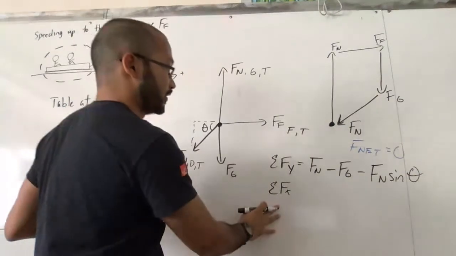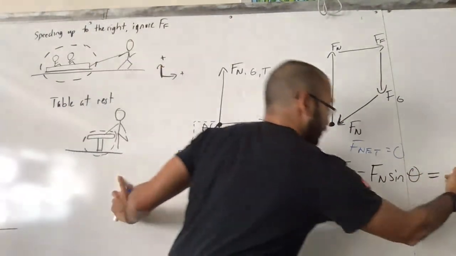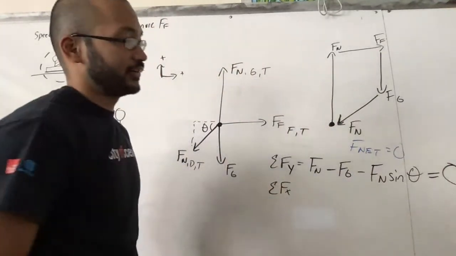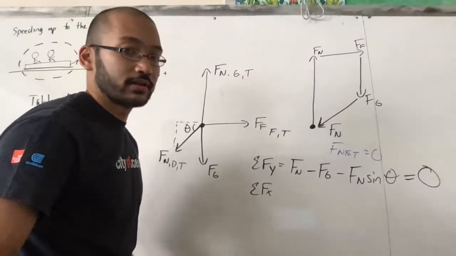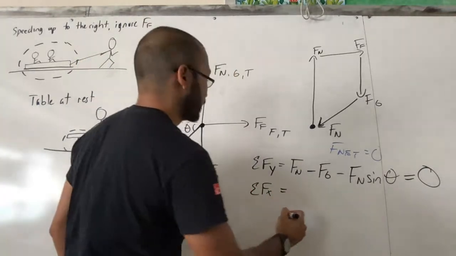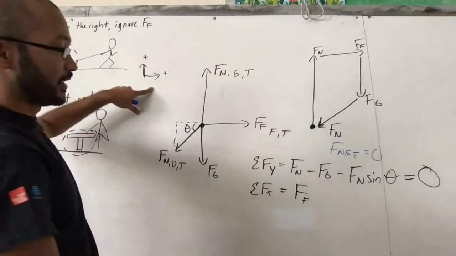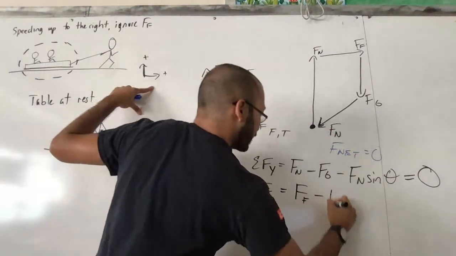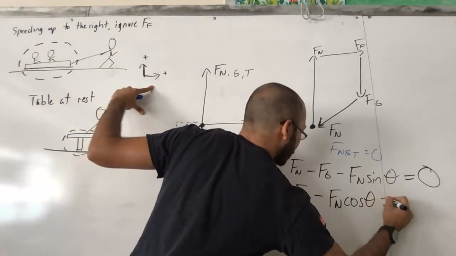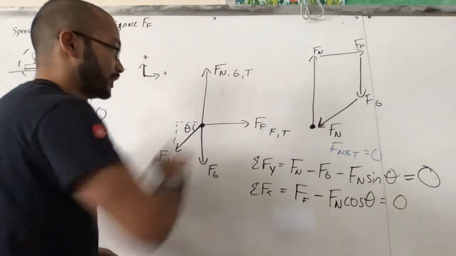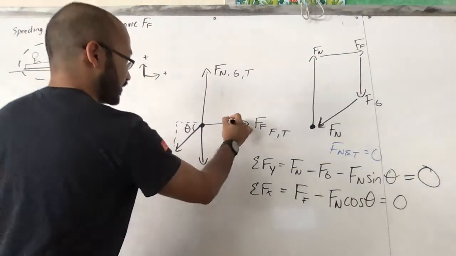In this case, the sum of forces in the y direction equals 0, because I know that they should cancel out. So that's the sum of forces equation in the vertical direction. And then in the horizontal direction, it is friction acting to the right, and I call to the right the positive direction, minus that horizontal component. And this is also equal to 0. The forces are equal, they cancel out. So if I wanted to show this with tick marks, this is equal to this.